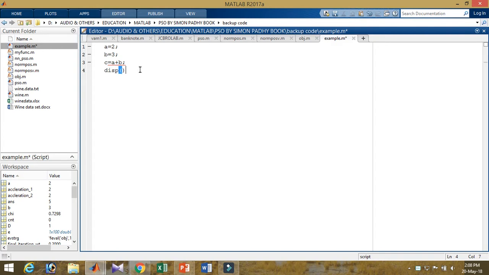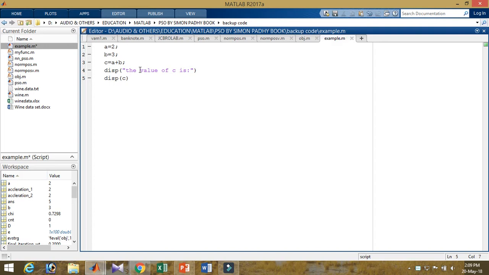By this line we display the value of c. Type disp of c.